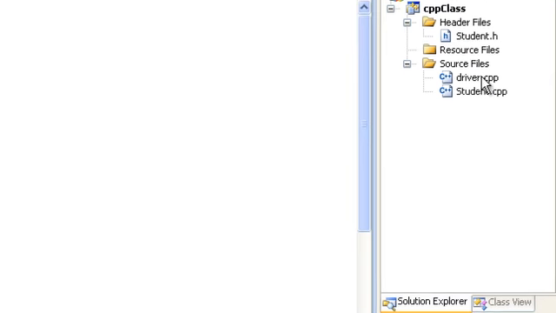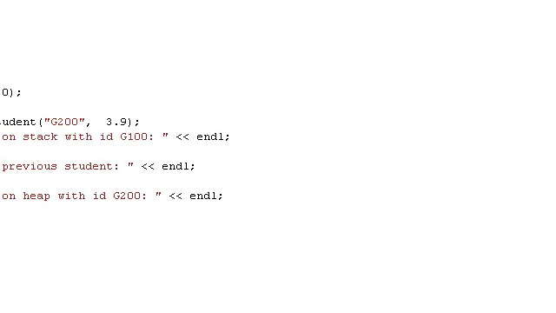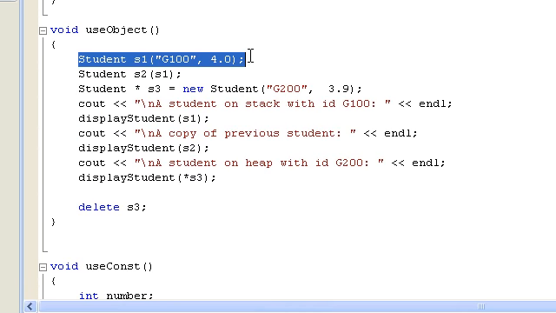Now let's take a look at the client of this class. So let's take a look at useObjects. We first create an object called s1 with an initial value here. This s1 is going to be allocated on the stack, on the call stack frame for useObjects.